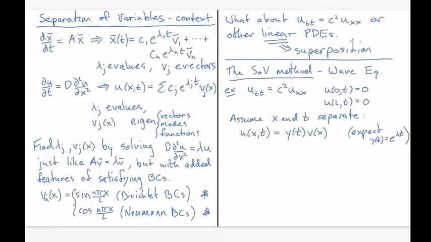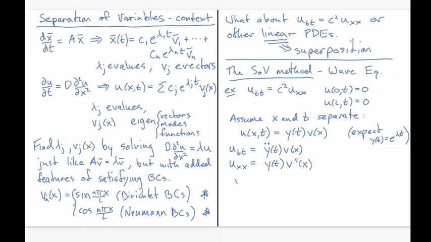Okay, so once we do that, we're going to plug that into the original differential equation. And I'm going to denote derivatives with respect to t by dots. So when I take u sub tt, I get two derivatives in time, so I'll denote those with dots above y of t. And I can do that with just a simple notation instead of a subscript t because y is only a function of one variable. And v of x is a constant with respect to time. Similarly, y doesn't get influenced at all by the two space derivatives, but v does, and I'll denote space derivatives with primes.